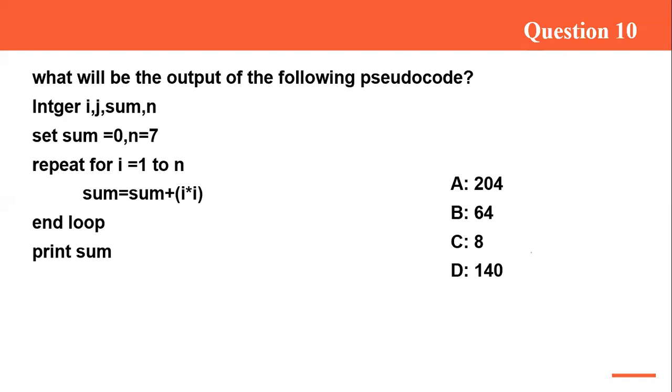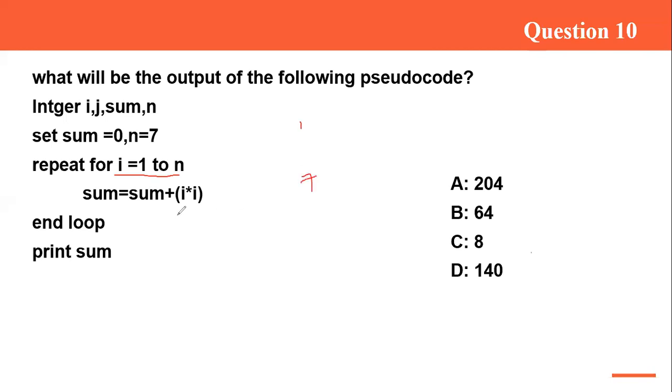So everyone got answer as D, it seems. Okay, let's check it. Almost everyone got answer as D. Okay, first thing, what's the question? I think by looking at the code itself, you can understand what it is doing. We are just taking some variables i, j, sum, n, and n is 7. And for i from 1 to n, we are running a loop from 1 to n numbers. That means 1 to 7 numbers.